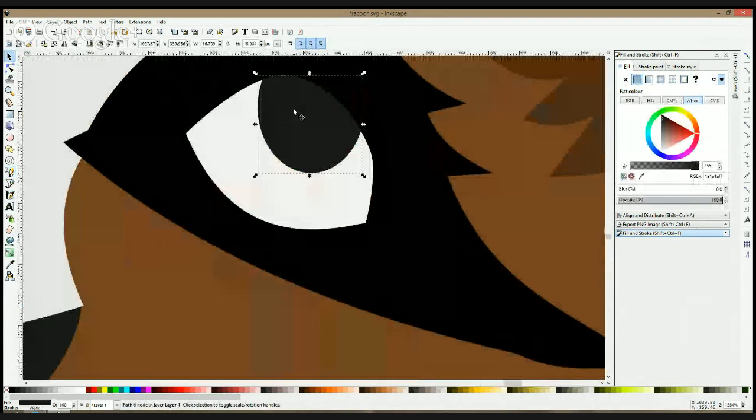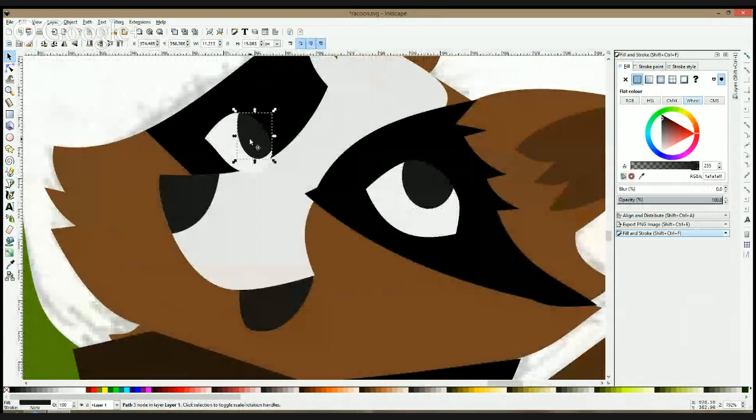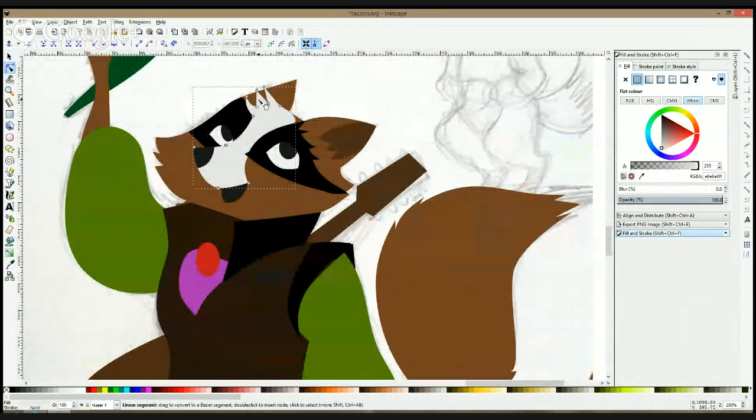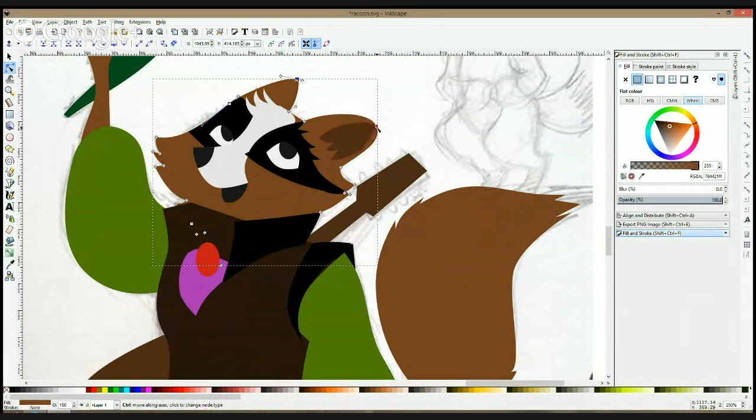What is bugging me is there is a tiny edge of white here. So I'm just holding Alt, pushing it with the arrow keys, and this behind. Perfect. I make the little hair. It's supposed to be white, I think. Nice. Can make the edge a bit lighter so it's not super pointy. Same goes here. And then I have to reshape this thing.